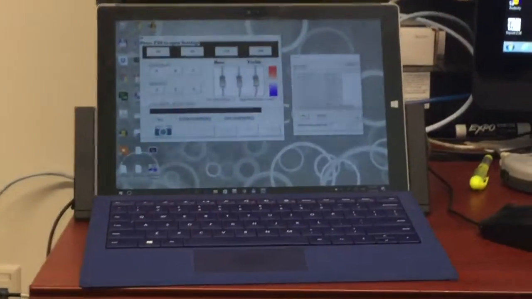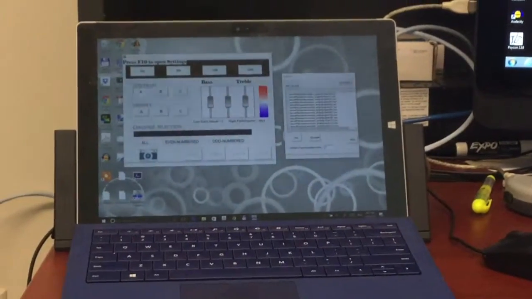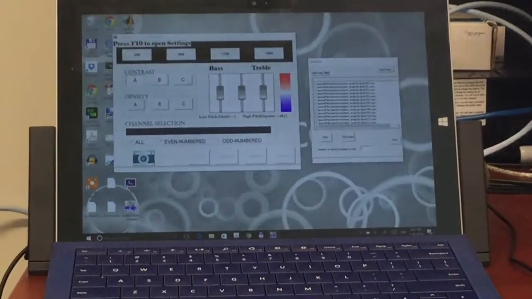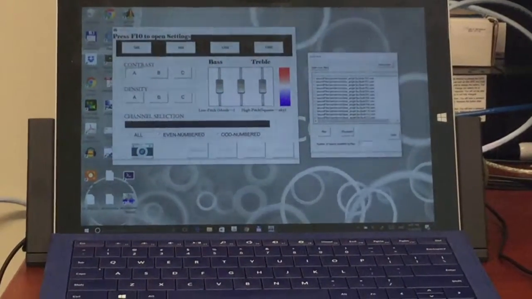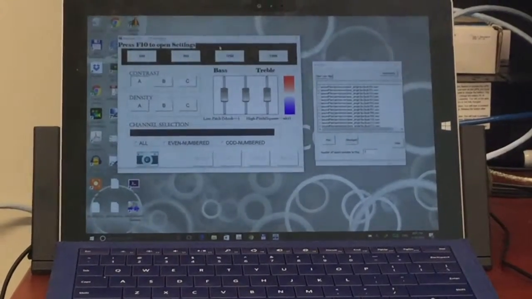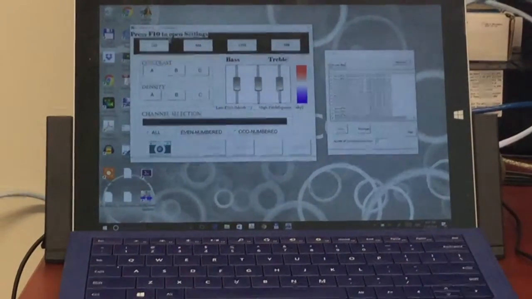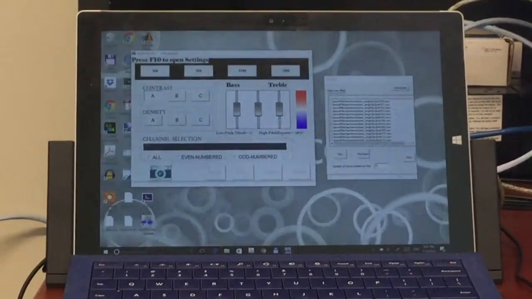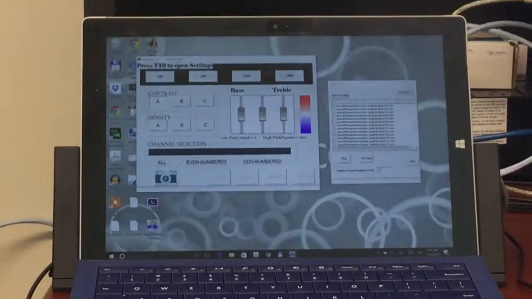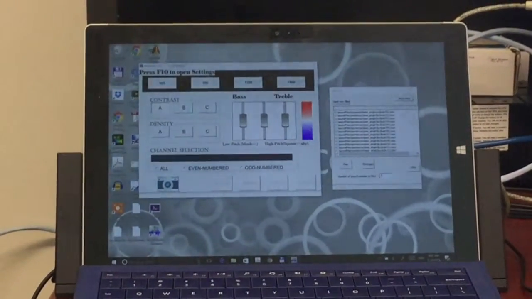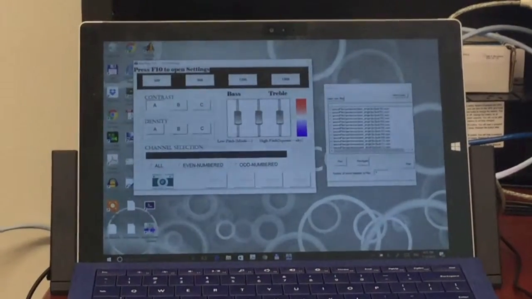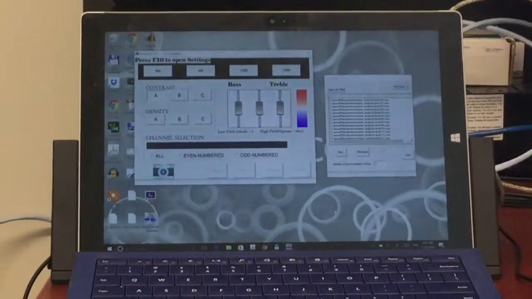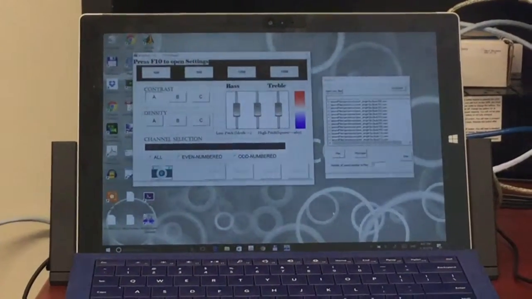So now I incorporated a few screens for Mappy here on just one screen. I hope that's okay, it may look a little busy, but if you look at this closely, it's not too bad. We have settings for different rates here, and the ABC, and equalizer here, and channel selection here. And also at the bottom there's a screen range. There are buttons we can use to save settings and then retrieve them really easily.